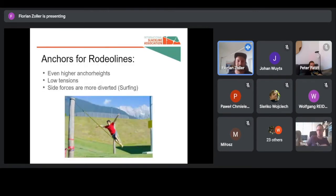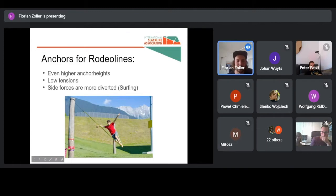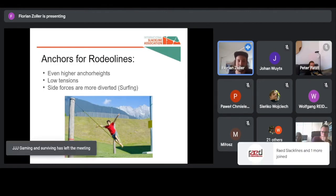They have higher anchor heights, but they have way less forces. So low tensions are inside the systems. The side forces are more diverted, but as I said, they are very, very low. So usually a beginner park pole with the red line marks the maximum height you should use the park pole. But for rodeo line, it's still enough because the forces are so low.